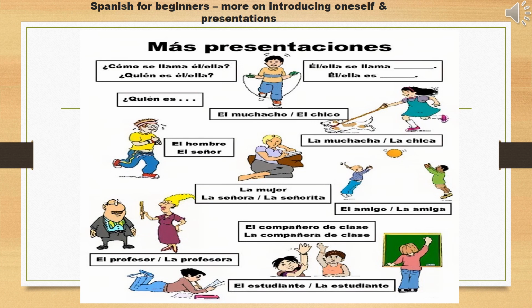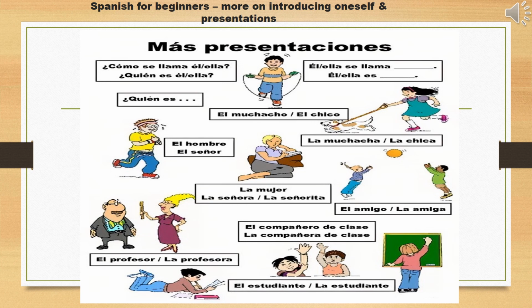El profesor. La profesora. And there we have el compañero. Then there's el compañero de clase. It means classmates. There are two. They are lifting their hands. Maybe they want to reply to an answer. So el compañero de clase is a masculine classmate. La compañera de clase is a feminine, a girl classmate.